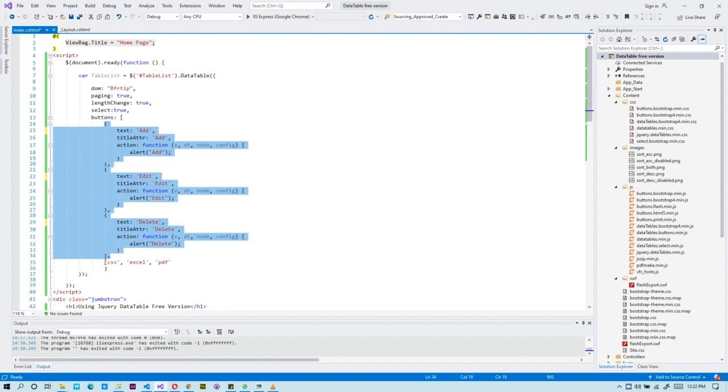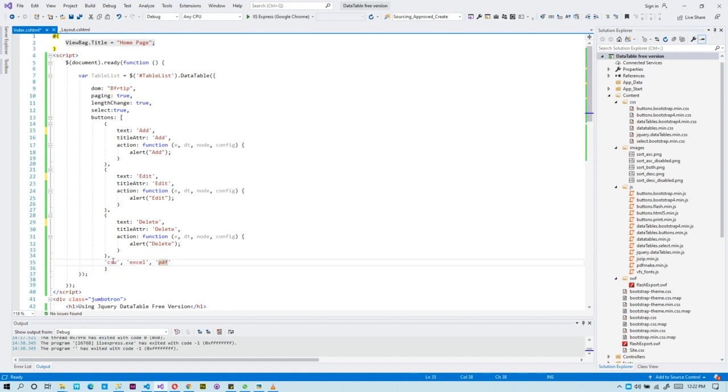And then these are extensions, button extensions, that convert the data in the table to a CSV file, an Excel document, or a PDF file.